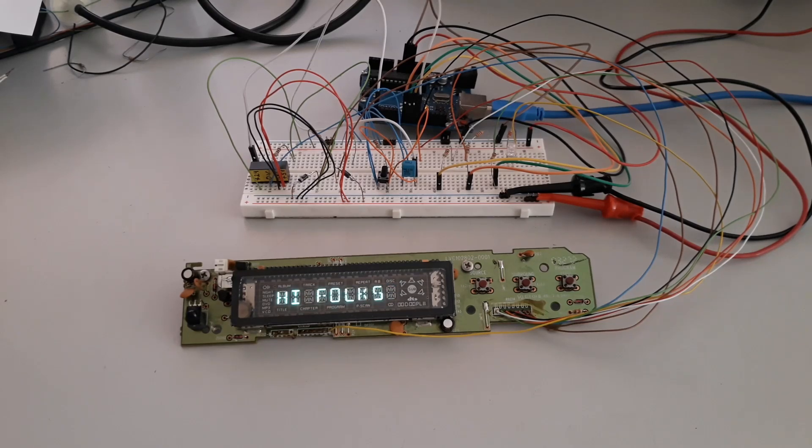I will not tire you out with the segment identification method or the construction of the charge read keys infrared — we covered the process in the previous videos related to the PT6211. I only point out that we are using plus 5 volts DC to power the filaments and at the same time power the DC-DC converter. This converter is totally isolated from the plus 5 volts DC input to the 24 volts DC output.